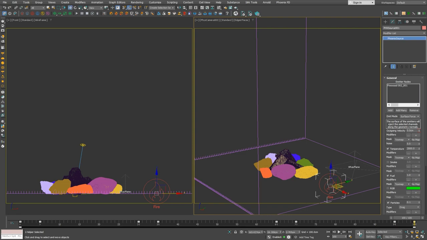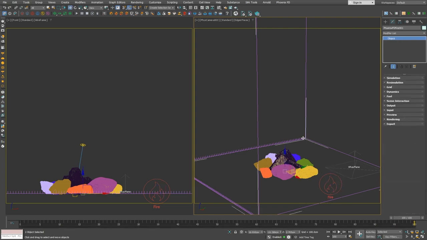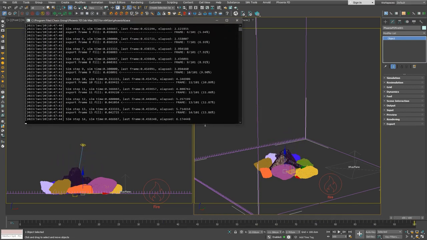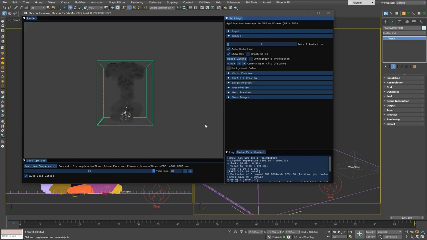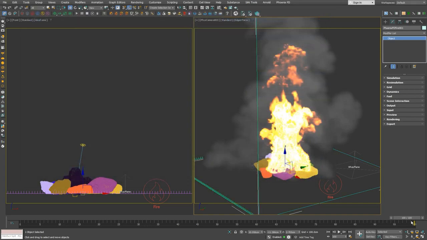If it's a longer simulation, we could even close 3ds Max and leave the Standalone simulator running while we work on something else. We'll go to the Phoenix menu and click on Export Sim Scene. We'll click Export Sim and Preview to prepare the scene. To get the Standalone simulator console, start right away after export. And the Phoenix Standalone preview window will pop up as well to let us check on how the simulation is going. We can now check the result.